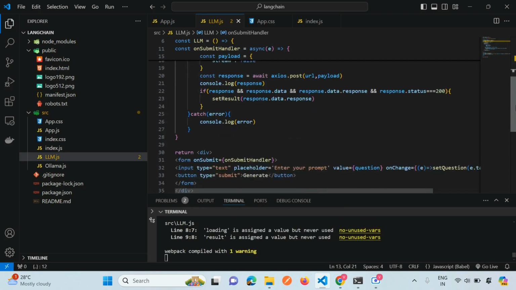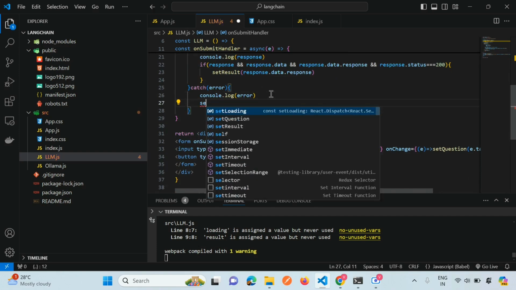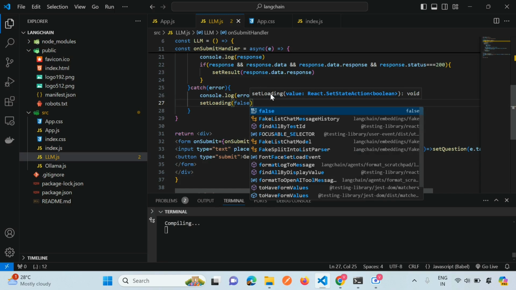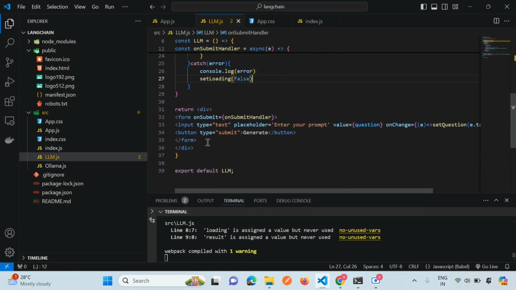On getting the error also, we have to turn this loader to false. Only while generating the response will we be showing the loader. That's what I'm trying to convey.